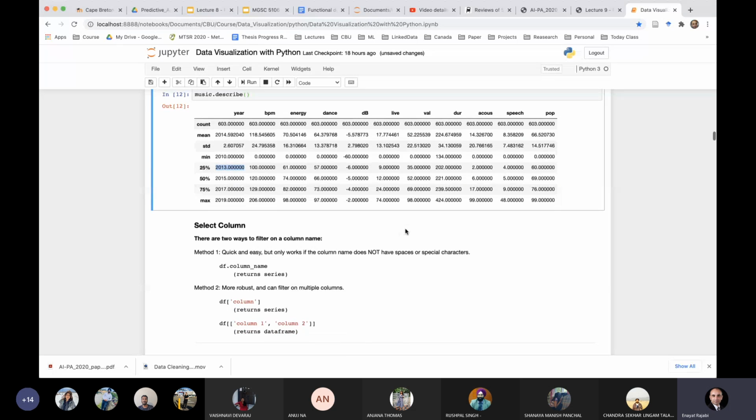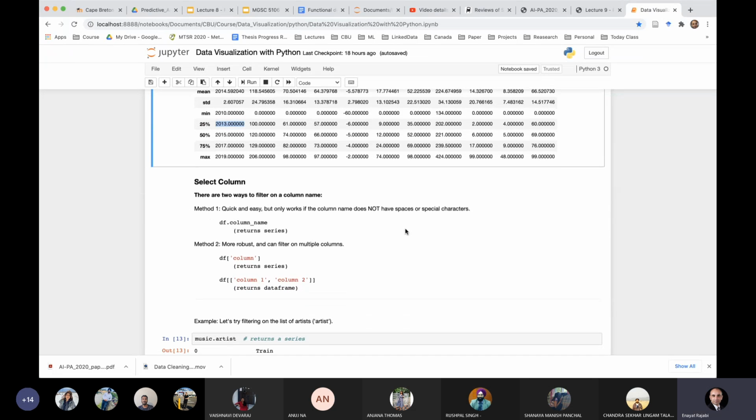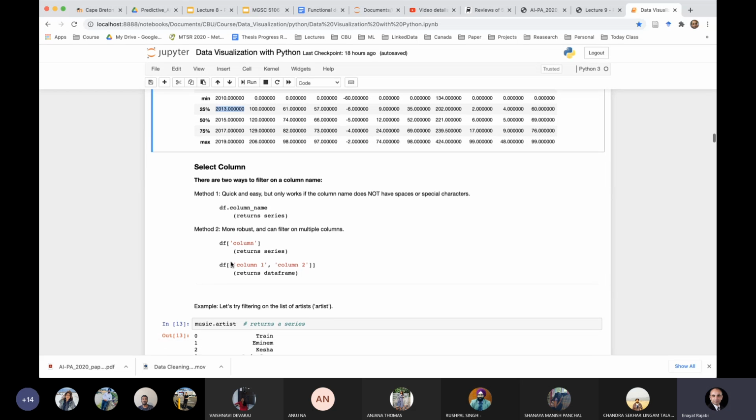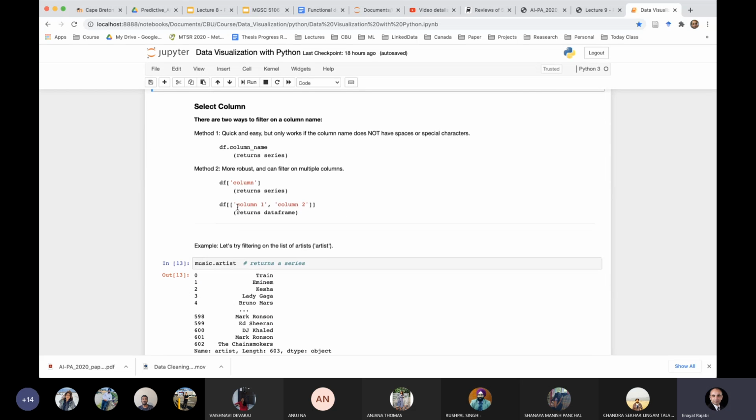How can I access each column using the column name? We write down the column name using dot, and we can access that. If you have some space in your column names, you can use it in a bracket. As you can see here, we have column space 1, so we can use brackets to select some columns of a data frame.